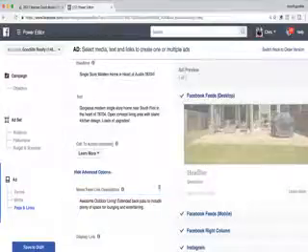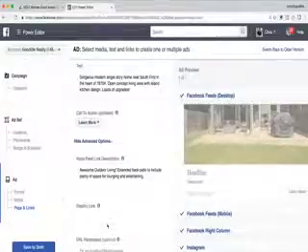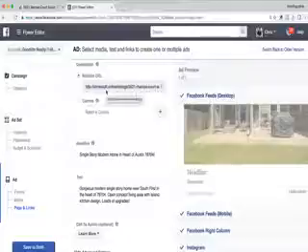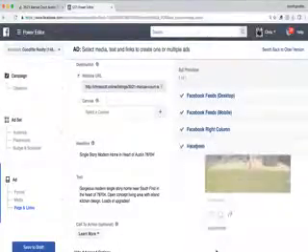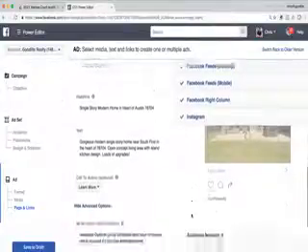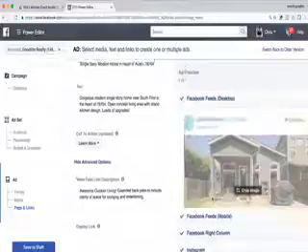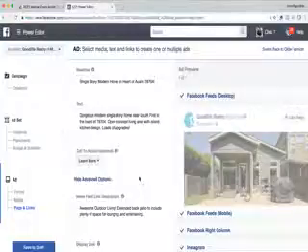Okay. The display link is the URL that's going to show up at the bottom of the advertisement. By default, it's going to pull in the domain that's associated with the website URL. Now I'm looking over here at the ad and the preview generator. It looks like they're making some changes to it because it's working a little bit slow and it's not updating all the components to it, but that's okay. After we've created this ad, we'll be able to look at it in another window to make sure it looks right.